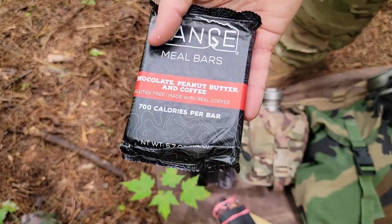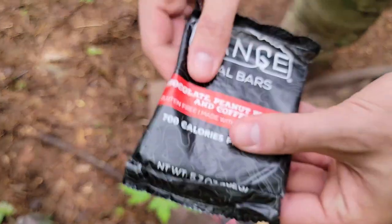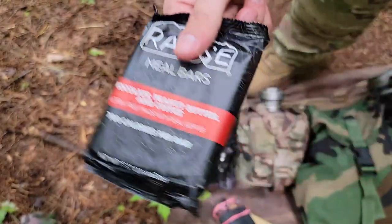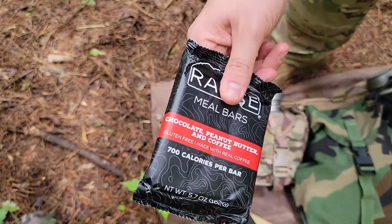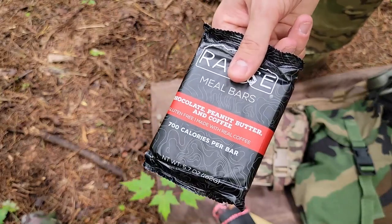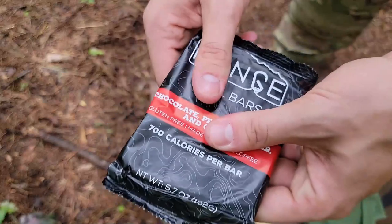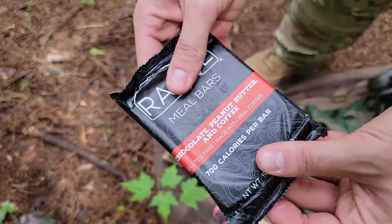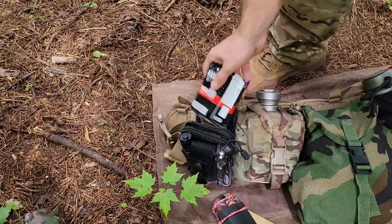Now obviously, if you're moving a lot, you need more calories. But in a survival situation, as dense as these things are, and they actually taste good, I really recommend you guys try them. This kind of reminds me, not in flavor, but in concept, of pemmican, because you have a really condensed source of calories, protein, fats, all that good old stuff. So we got one of those in there.